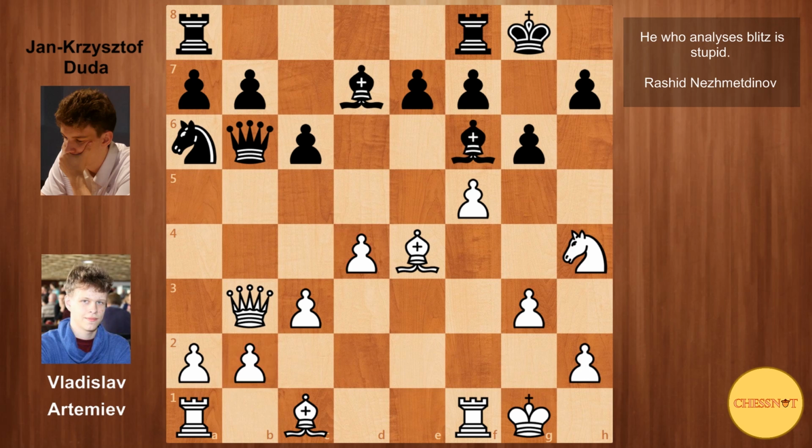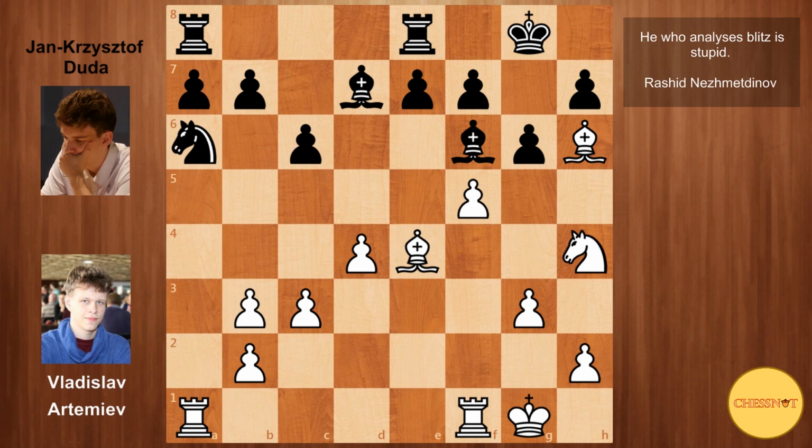Duda played bishop to f6, looking at this knight. We have bishop to h6, attacking the rook. Queen takes b3, Duda now trades queens, and he played rook after e8. White is still slightly better here because of his space advantage, but black is reasonably solid.